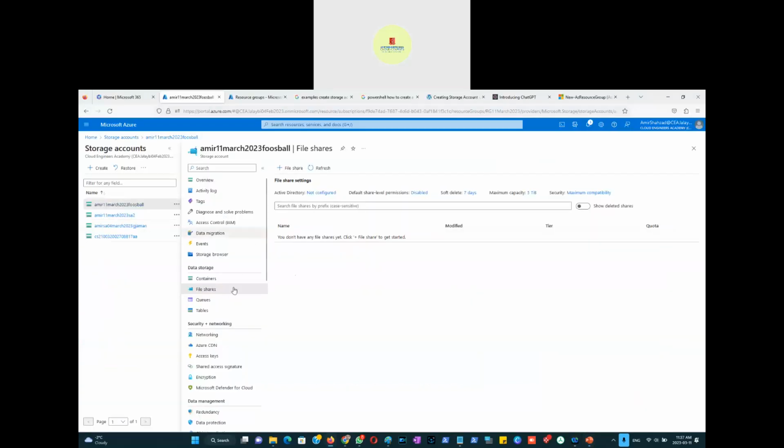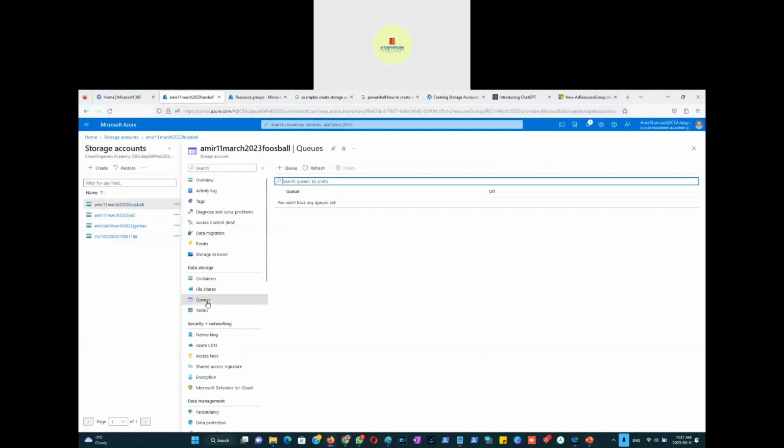So if we go back here to the storage account and then queues, this is obviously not a security topic, but queues is just used between two applications that are exchanging messages, or within an application, two features of the application exchanging messages with each other.